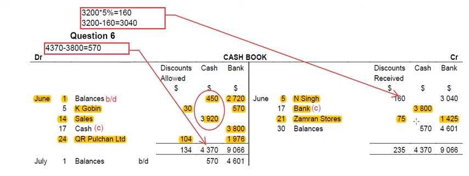So the cash is 570 and we will write the letters CD with the balances because these are the closing balances. So don't forget to write these. They have got marks on that. So balance is carried down. The cash is 570 and after entering the 570 we will make the totals equal. That's 4370 on both sides.